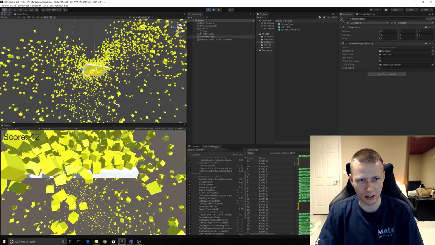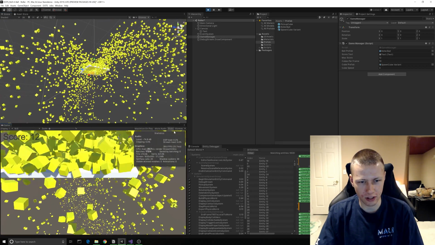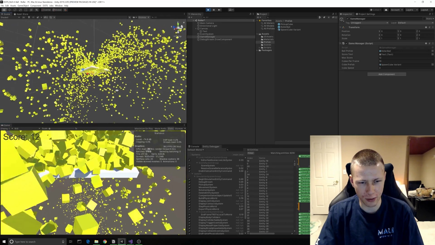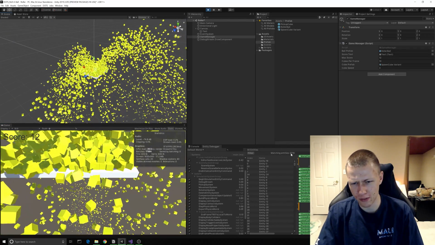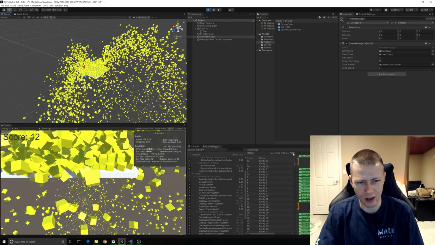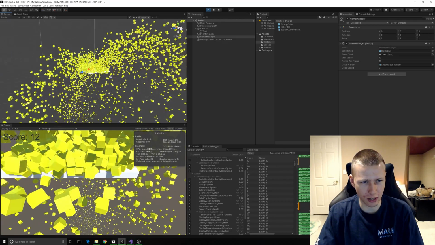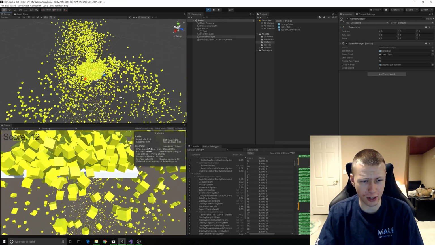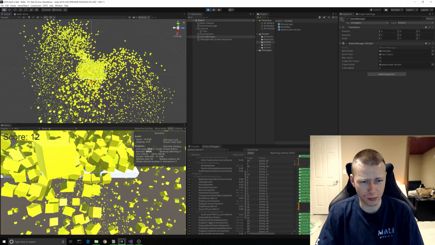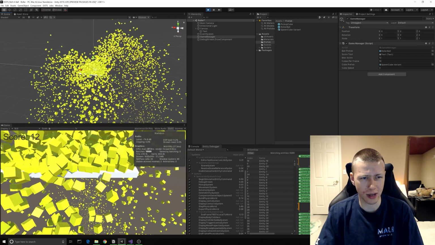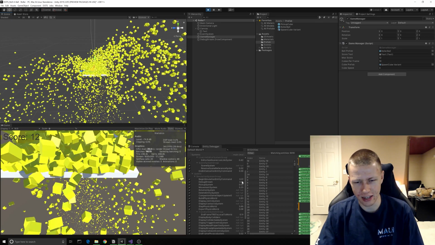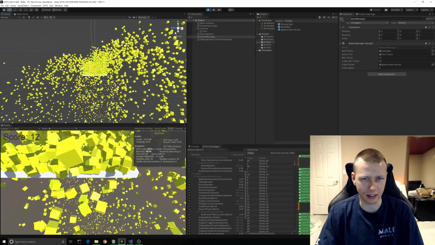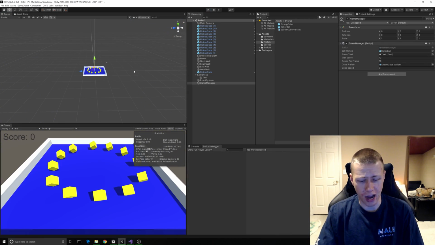And you can see in our entity debugger, if we look at our stats, my frames per second is dropping a little bit. We're at about 40 frames per second. We have about 7,000 entities within our scene, all doing these gravity physics calculations. So that's pretty good. I suppose if we actually made a build of this game, it would run a little bit better while we're not taking in all this debug data and everything like that. But anyways, that's how you roll a ball in Unity ECS.